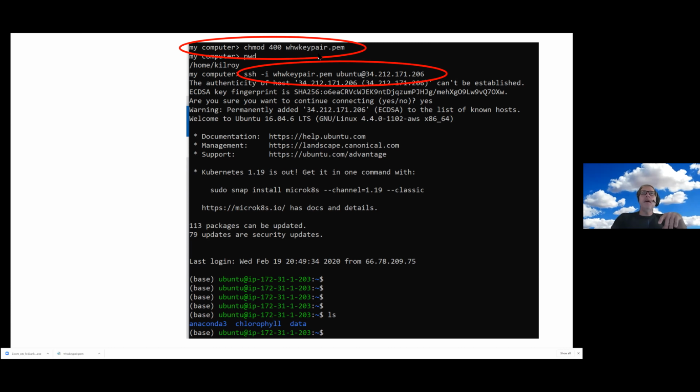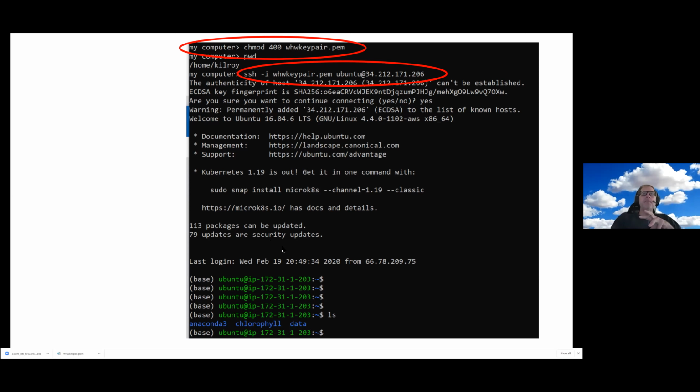And then there's a next command here, which is, again, from my computer, and it's SSH, and it uses that key pair file. And then it says ubuntu at 34.212, etc. So that's the IP address of the cloud computer that I've just started up. And it's sitting there humming away, doing absolutely nothing, waiting for me to show up. So this is how I connect. And everything below this red oval is now a printout of my connection to that computer.